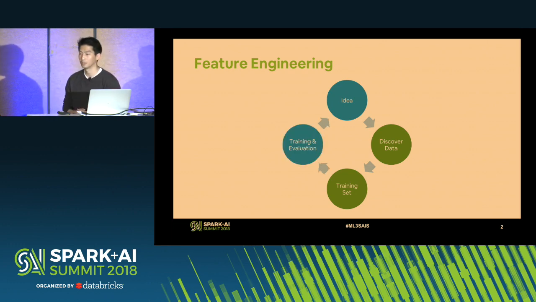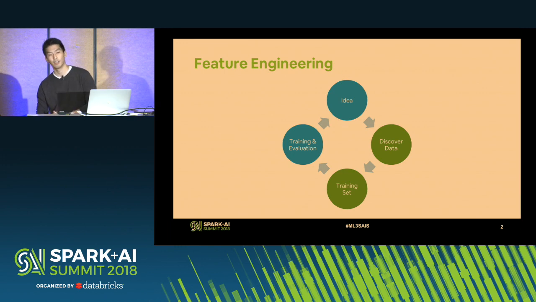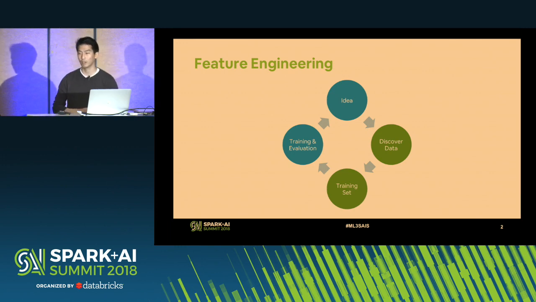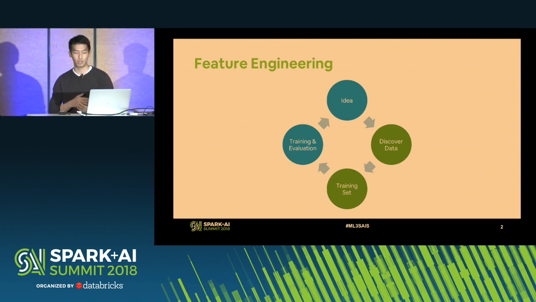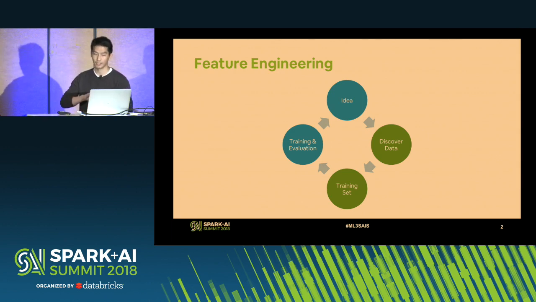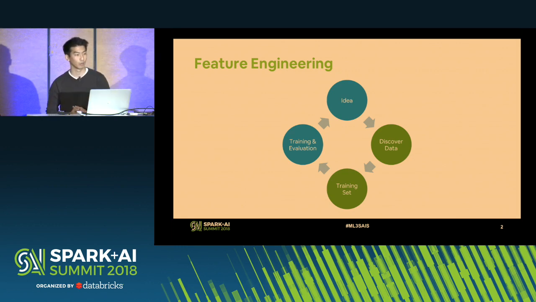And then it really comes down to training and evaluation, right? And so you actually train on it. Does it actually work out? Are you getting the precision and accuracy you're looking for? If it's not panning out, do you iterate this on again? Do you go back to the idea stage? And we see this cyclic behavior where data scientists are able to reiterate and look for new solutions, as well as what's the secondary step to that, right? And this is what the talk is really kind of focusing on. It's productionizing it, which is a whole different beast in workflow. And we'll talk a little bit about that soon afterwards.